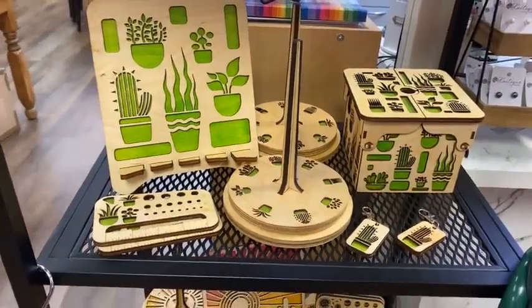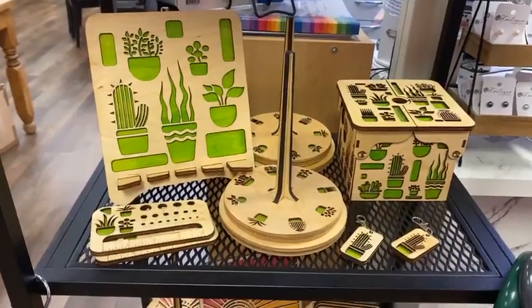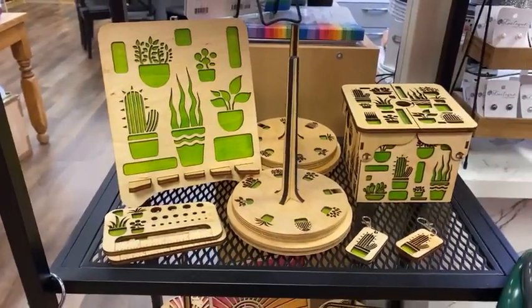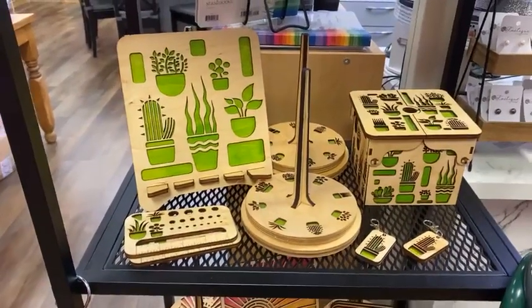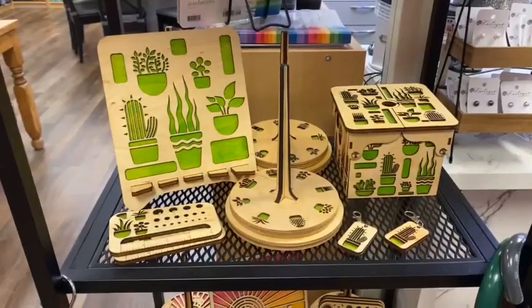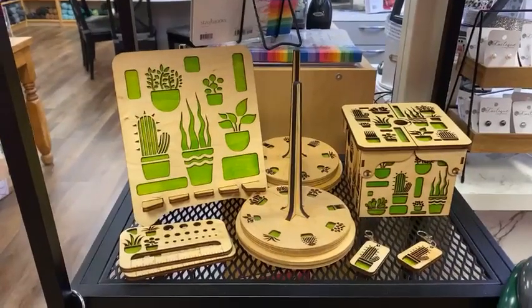It always cracks me up because when Eileen wins, she always comes in and quotes me exactly on how to collect the prize. You guys don't have to quote me exactly. She brought her dog in — he's so cute, he was a rescue. He was so excited to socialize; as soon as you made eye contact with him, that little tail was just vibrating like, 'Oh, you're here for me!'